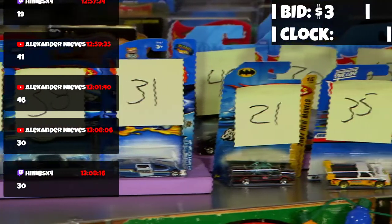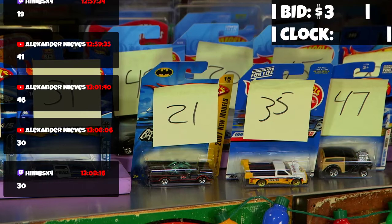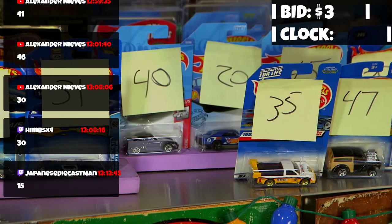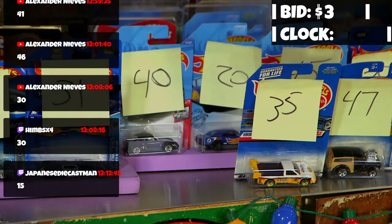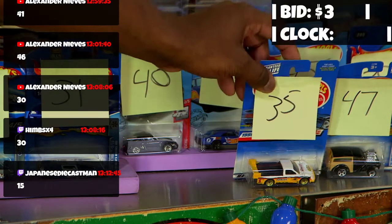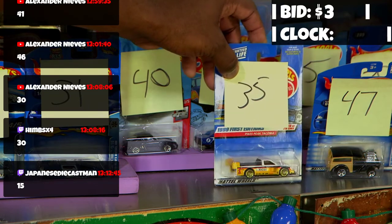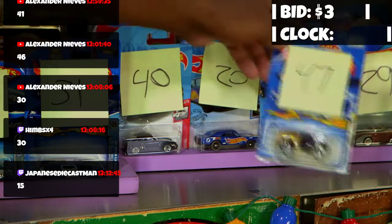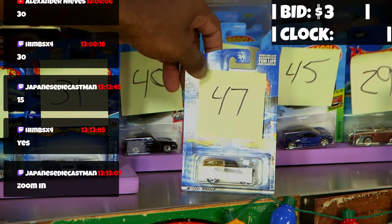All right, let me show you what's out here. These cars are going to go next. 21, 35, and 47. 21, you got the Batmobile, 1966 TV series Batmobile. Jack's going to take 15. You got it, Jack. 35 is going, the Pikes Peak Tacoma. 47, the Morris Wagon, is going.